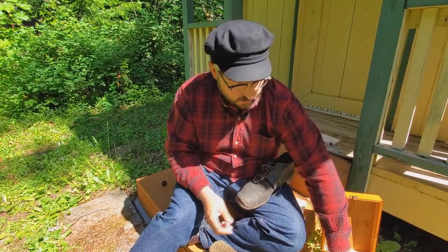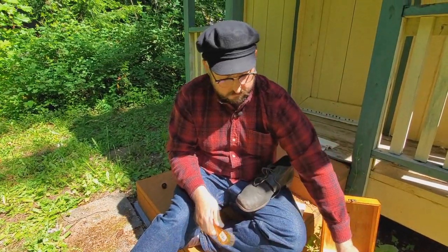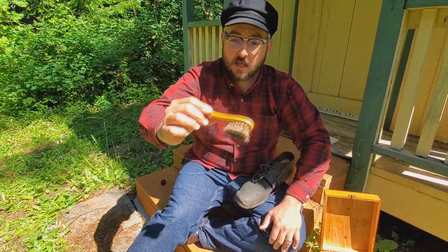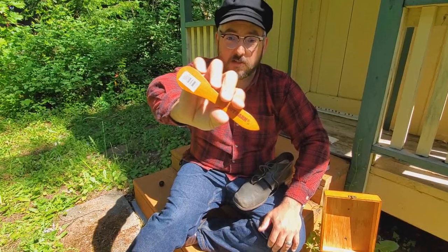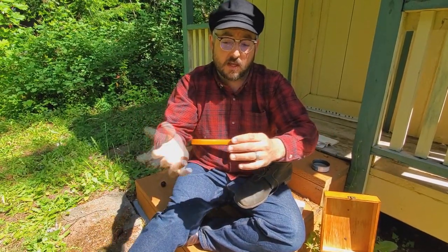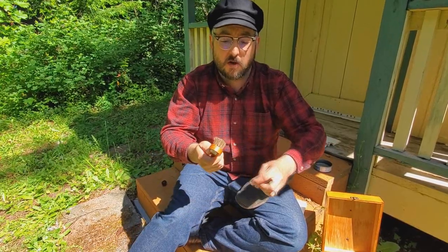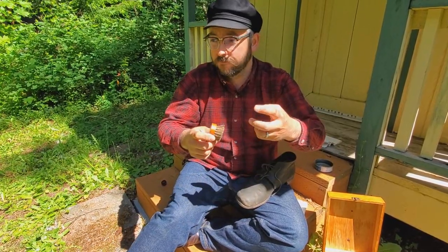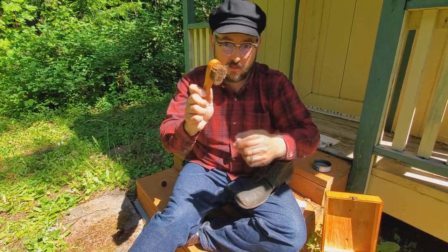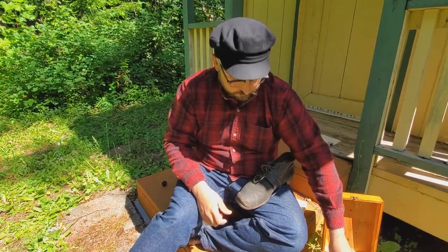For mixing up your saddle soap, one of these small boot brushes is really handy. I got this one at Boot Barn for $3, and you can buy packs on Amazon. If you need to kit out a company, or if you do a full company clean-your-gear day at events, a bunch of these could be really handy.